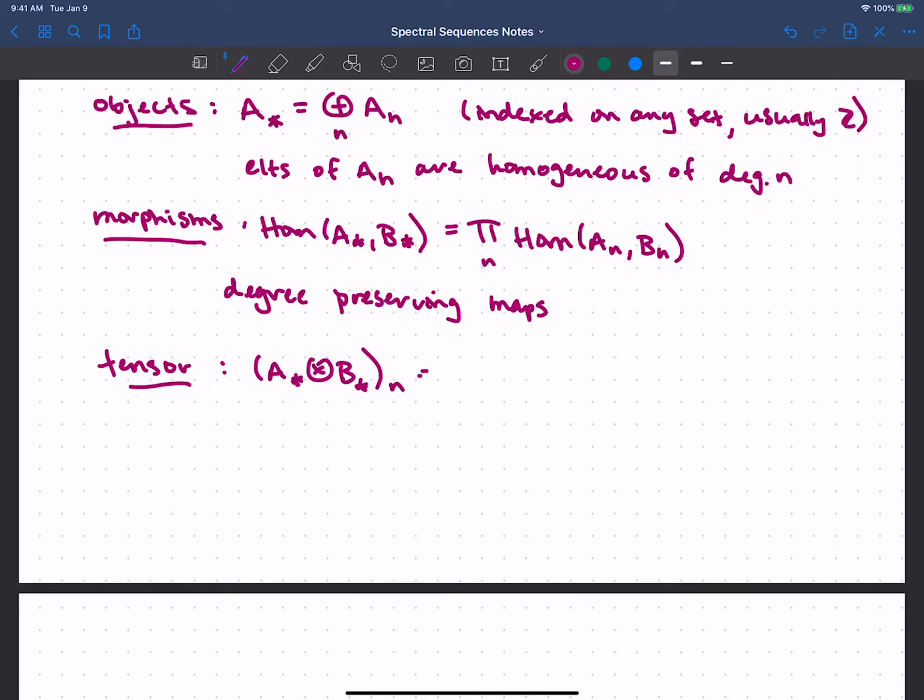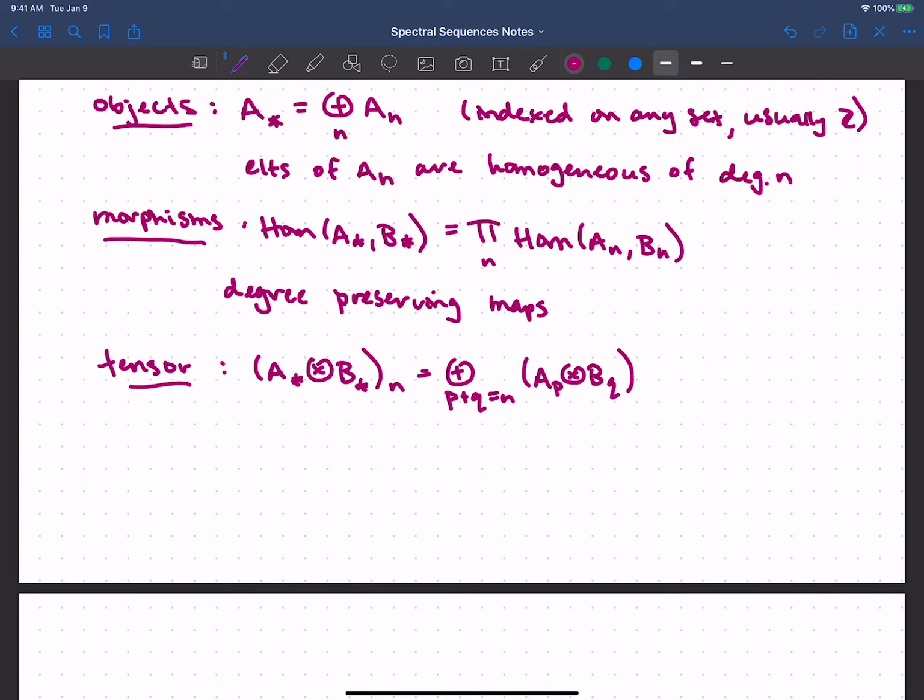This will just be the direct sum of a bunch of pieces, where each of those pieces looks like a tensor product, and then I sum over all of the indices so that I get total degree n. That's the usual thing that shows up in the Künneth theorem when you are finding the cohomology of a product and everything is nice, and so on.